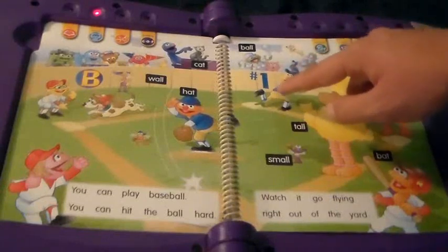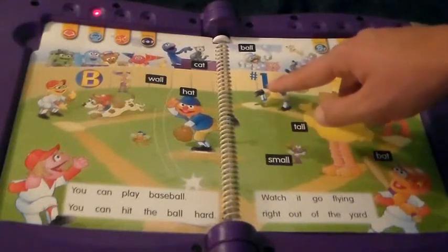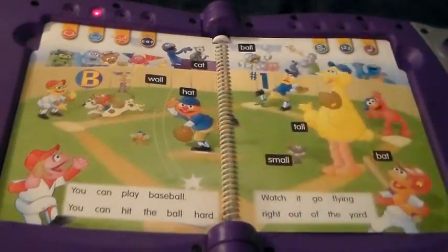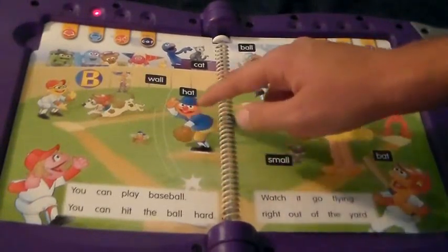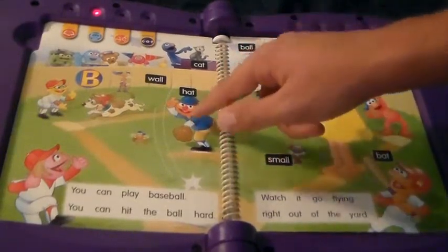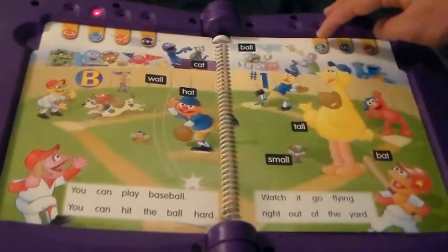His hat is blue. Wow, what a hit! Ernie's hat is blue. It's me, your old pal Ernie. Oh, hi there.